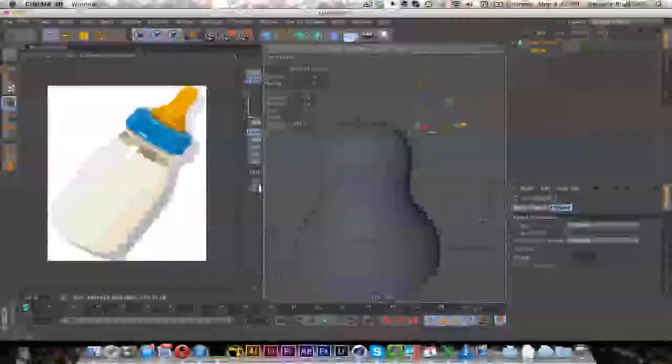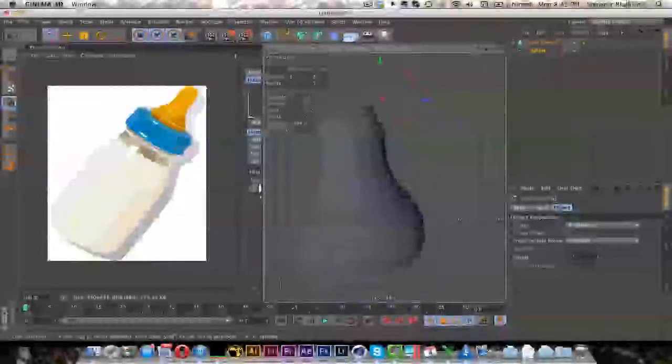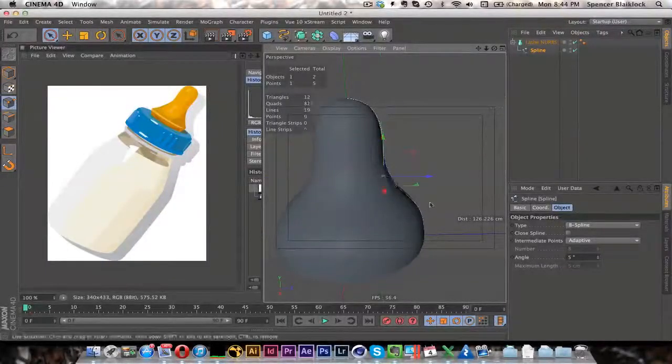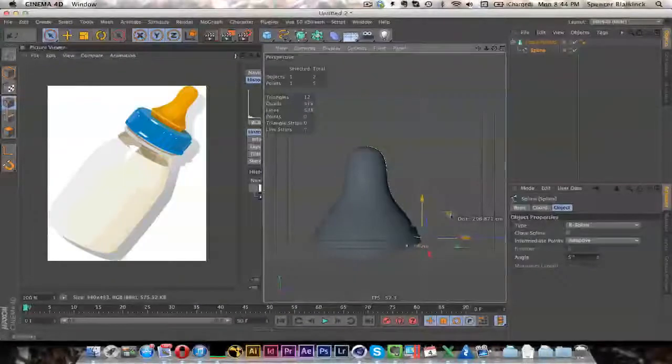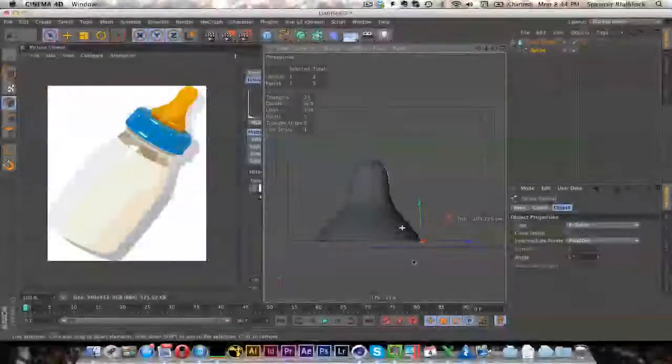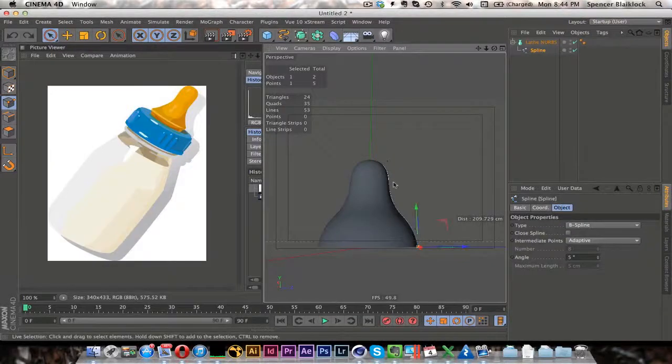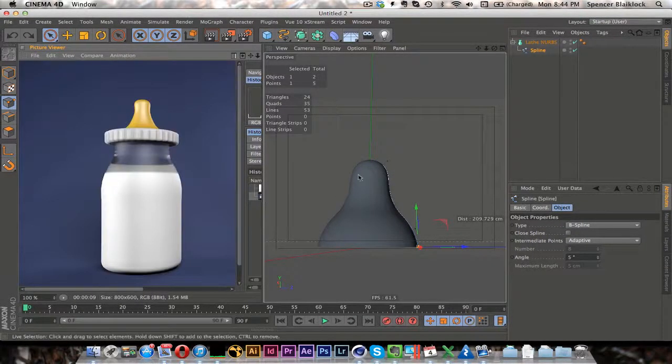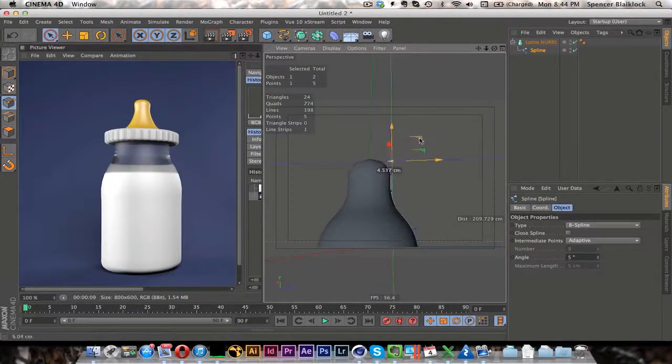So if I go to my point, I can go back, just make this a little bit thinner, just like that. So bring it out a little bit. Look at what I did in the previous one. Okay, it looks like it goes out, comes back in, and then back out again. Something like that. You can tweak this more if you'd like.